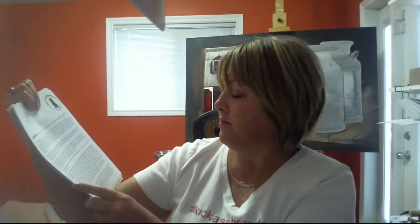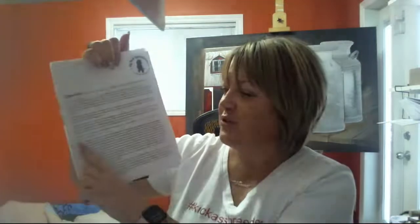Also on this sheet is our next sheet. So just some information here about where we order our food from, and just a little bit extra about food, and just some information on how you should expect your puppy to eat when you get home, as far as, going home is stressful and they may or may not eat great for the first couple of days that you're home, and just what to expect, basically.